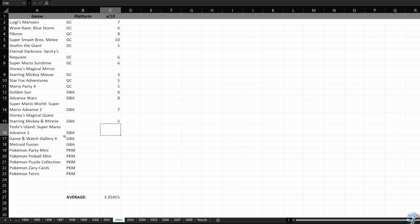Okay. Yoshi's Island, Super Mario Advance 3, released weeks after Advance 2. I mean, it is a very different game than Super Mario World. The irony is that it was originally labeled in the West Super Mario World 2, 5 years after it originally came out in Japan, and now it's coming out weeks apart from Super Mario World.